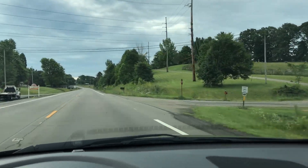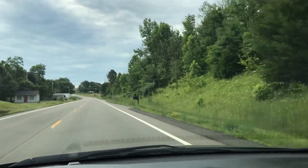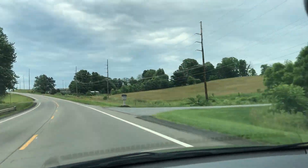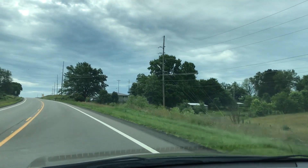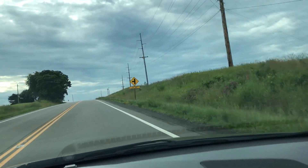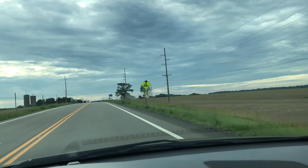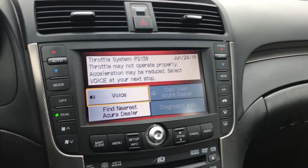When the light popped up and I turned my car on and off, I had a little message — like a little envelope, basically like you got an email or a message. I clicked on that and it said 'check now' or 'check later.' It wouldn't let me check now — I assume that's because I was driving. I'll look into that once I get to where I'm going. What it said was some kind of issue with the throttle, so I'll get back to you guys once I find the message.